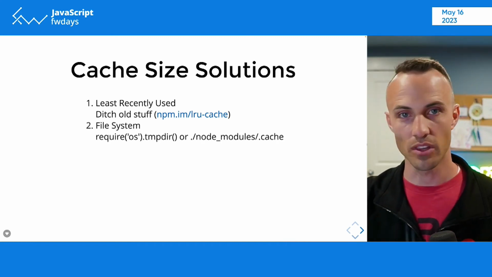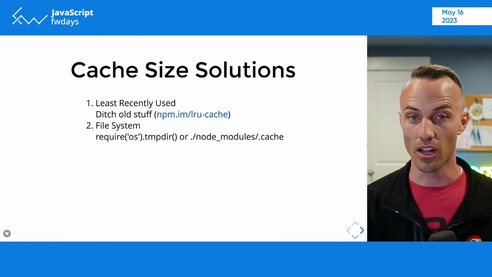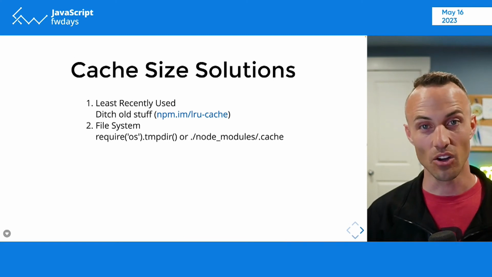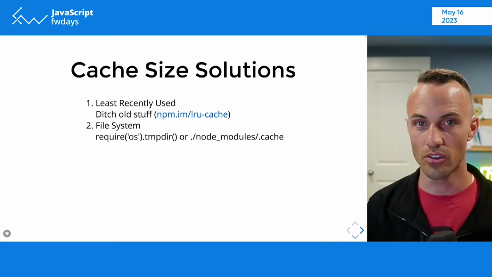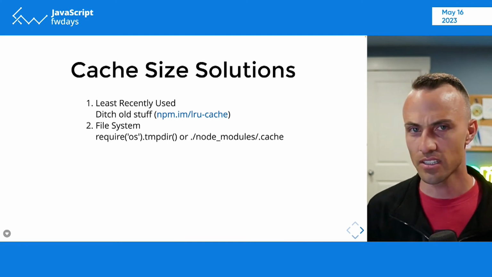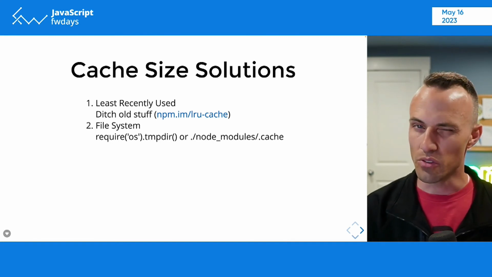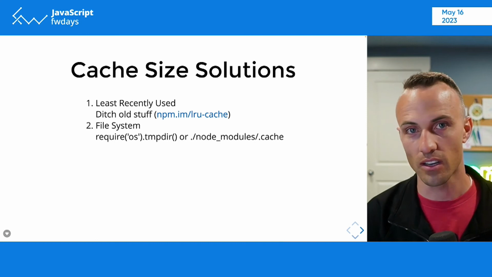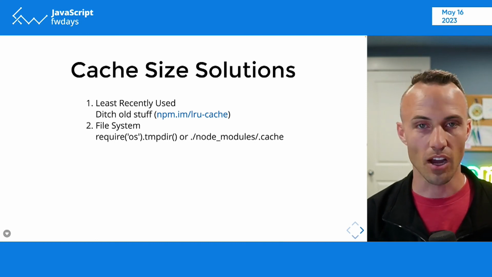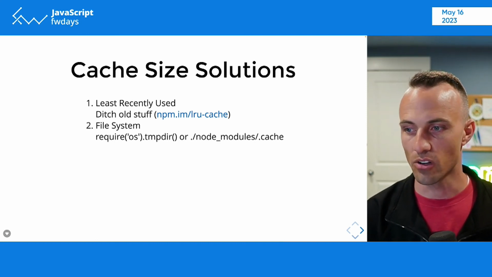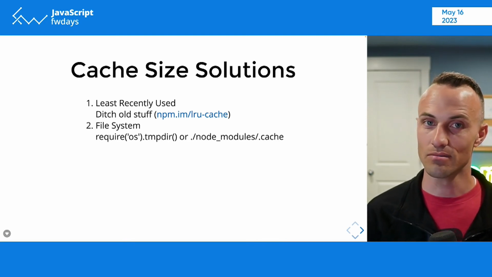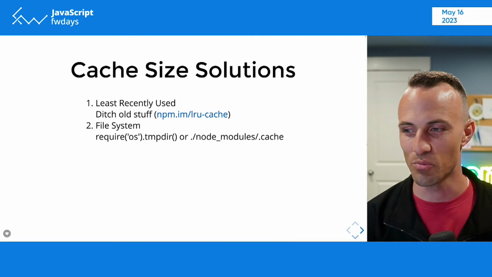So you can just put things in the temp directory. A lot of tools unofficially, but actually do put things in the node_modules/.cache directory. So your Babel and ESLint and various other tools kind of abuse the node_modules directory because it's git ignored and you don't want to commit cached files. So it's pretty common to stick things in the .cache directory in node_modules. I'm not saying whether it's a good idea or a bad idea. I'm just saying that's what a lot of people do.